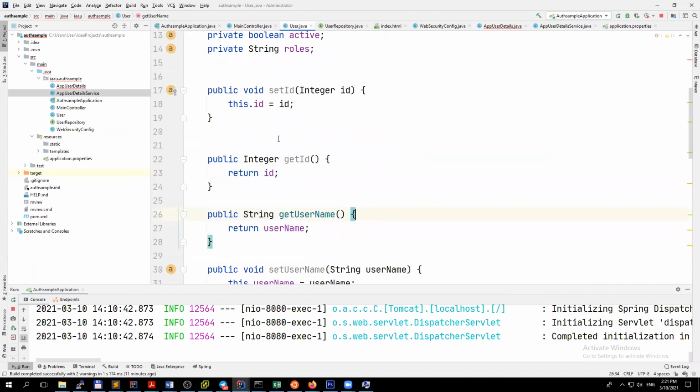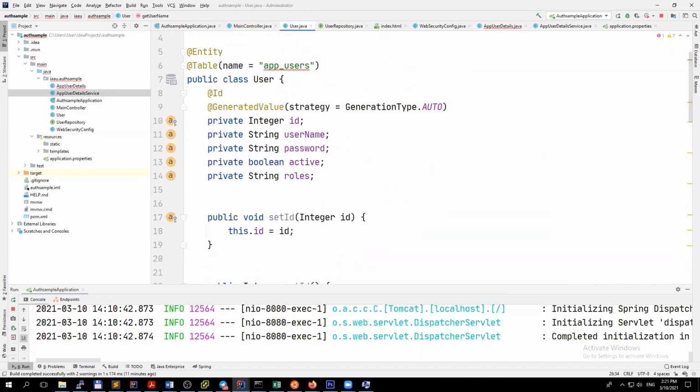Was it authorities? I don't remember these ones. I see roles here. Yeah.